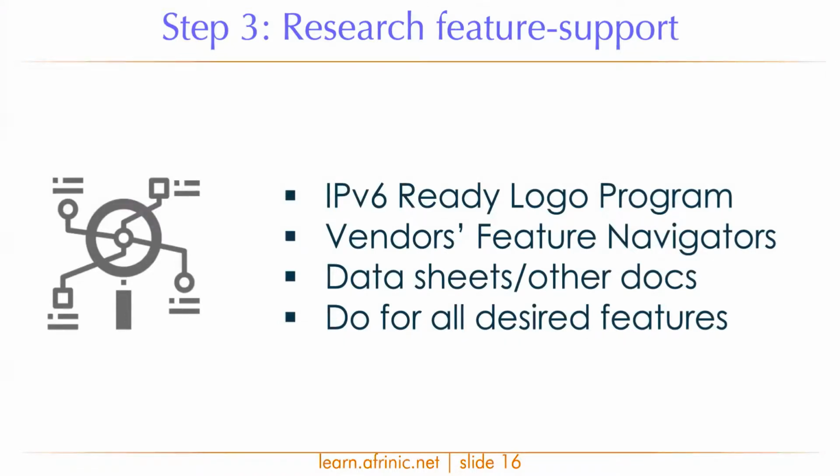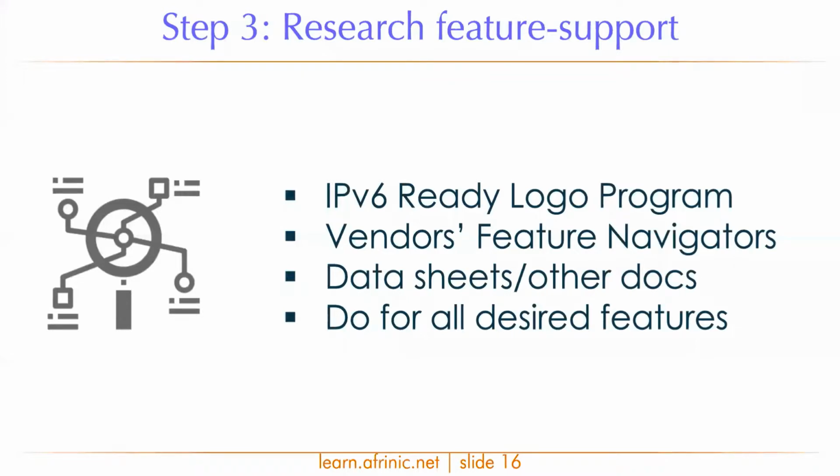I would say the easiest place where I'll typically start is the IPv6 Ready program, IPv6 Ready Logo program. It lists all devices that have been tested in a lab, which means they're brought into a lab, connected up, and then tested under various conditions that would occur in the network for how well they support this specific feature. Of course, the reason I like the IPv6 Ready Logo program is because they also do interoperability testing. So it's not just enough that this DHCP server can give out addresses, but they also test: will a Linux client work with this DHCP server? Will a Windows client work with this DHCP server? And what are the results?